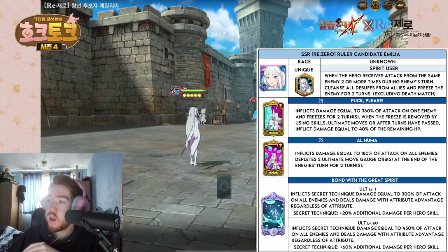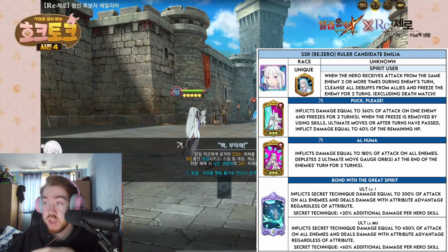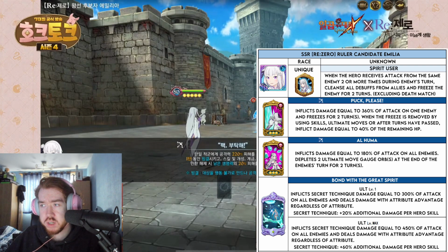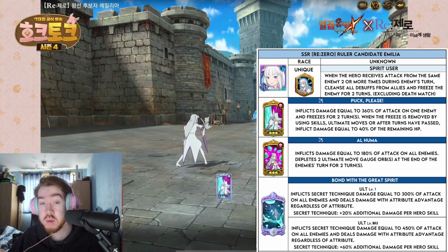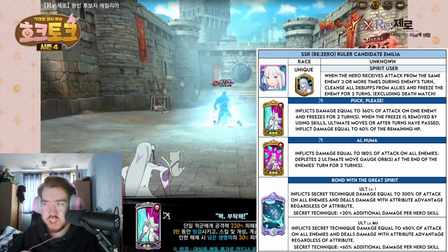Like red Jericho, when the freeze is removed by using the skills, ultimates, or anything after the turns have passed, inflict damage of 40% of remaining HP. Obviously this does scale up depending if it is a gold card, so they combine both the skills together. This is the best freeze card in the game. It's just disgusting, like any character. And then, not to mention, you're freezing them for 2 turns as well with the passive.